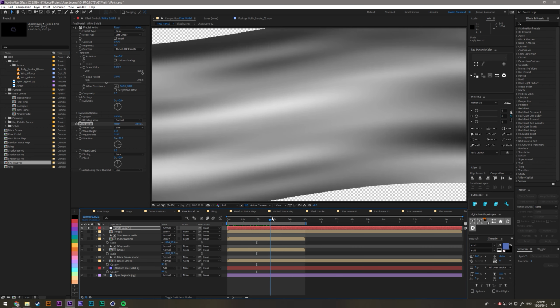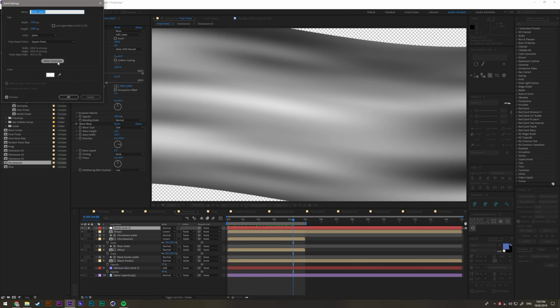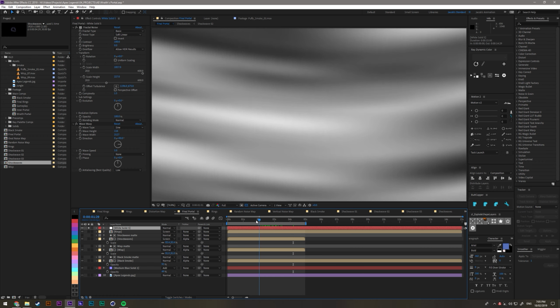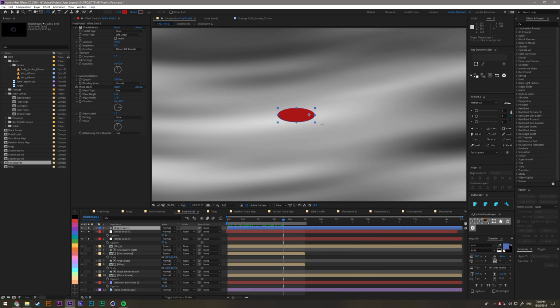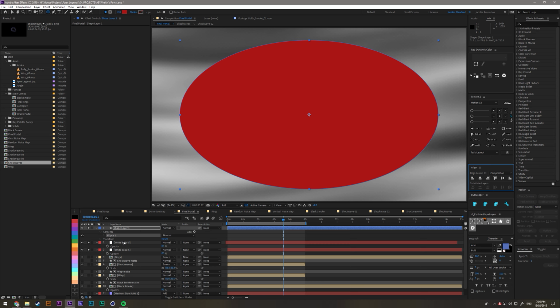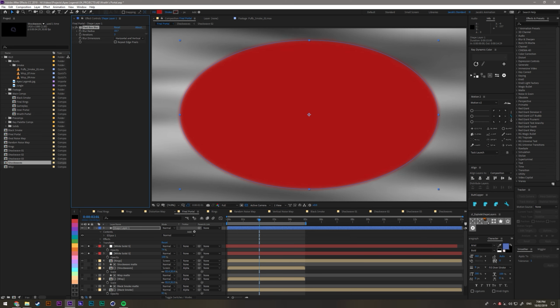Now I just want to change the solid size so that we're not getting that transparent area. Now it looks like this. If I duplicate this layer, you can turn the opacity of both of them down a little bit just to add a bit more randomness. I'll create one more oval shape. Put a fast box blur on it and blur it out. Make it a bit smaller.